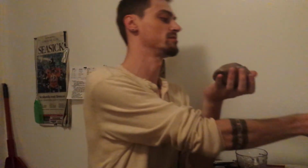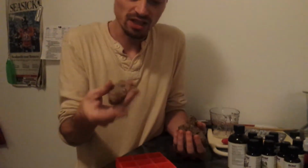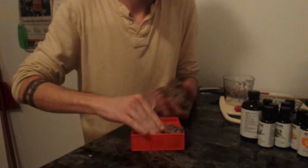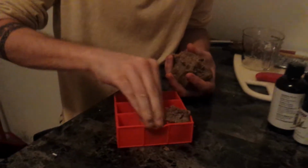So we've got everything nicely incorporated. It's a nice chunk of soap, a solid mass. And I have this little ice tray that we picked up from Target. It's silicone, so you don't really have to worry about lubricating it or things getting stuck to the sides of it. All you're going to do is take little chunks of your soap mix and press it into your mold until you fill the entire mold.